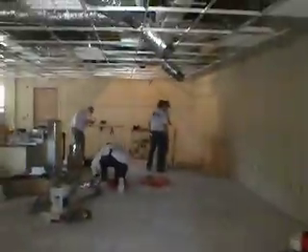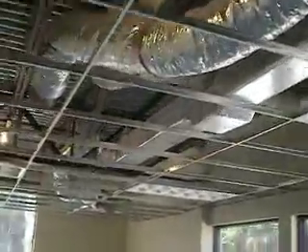Doors are going in with the hardware. We're starting on the final today. There's an issue with the ceiling height — I'll try to get a better explanation. Due to the configuration, the air handlers and the drain pipes are hung so low that we had to lower the ceiling height from the nine foot that was in the solicitation. Carl was here; I think he's okay with it. There is nine foot in some areas, but you can see some of the beams — if we were to go up there would be a lot of jogging on the ceiling.